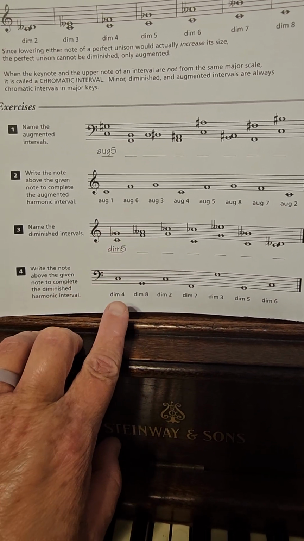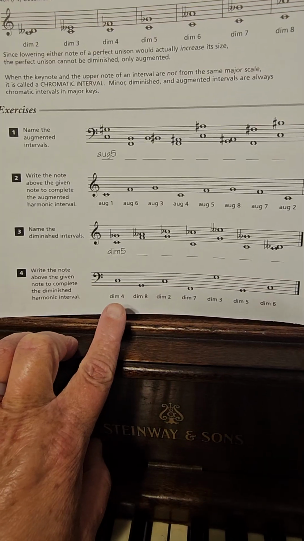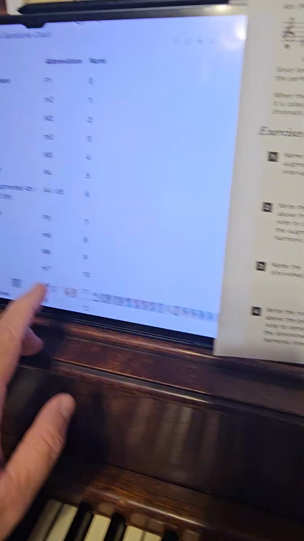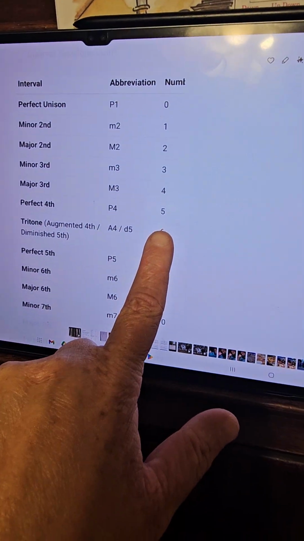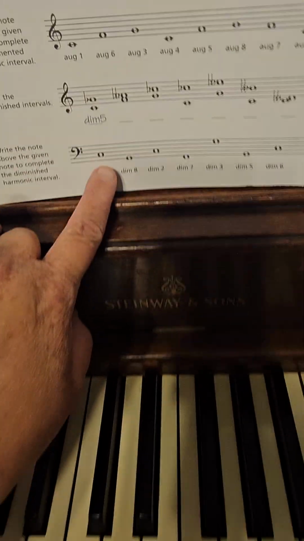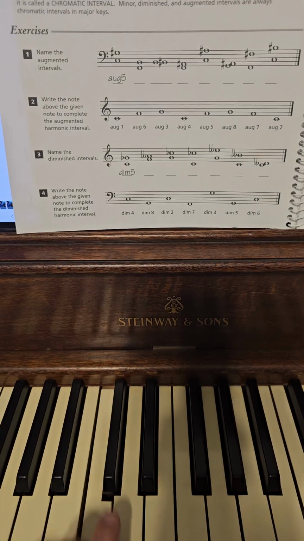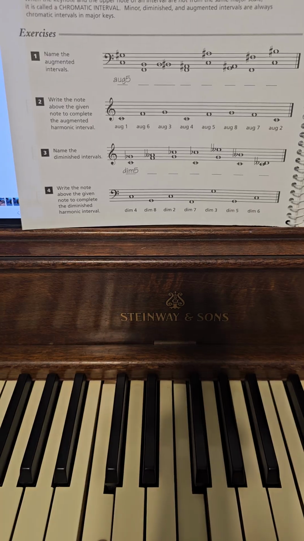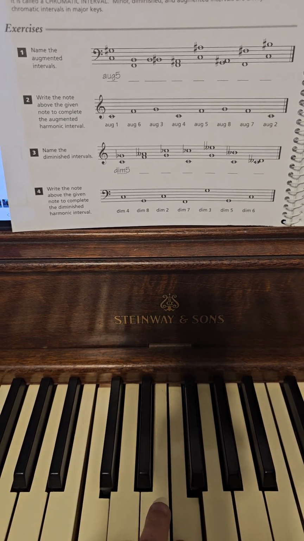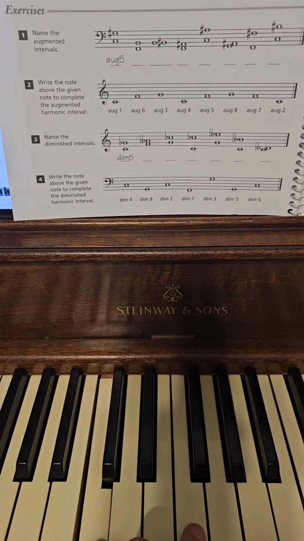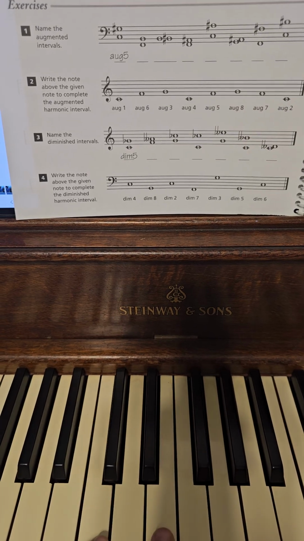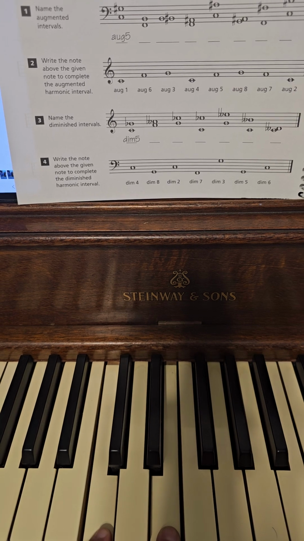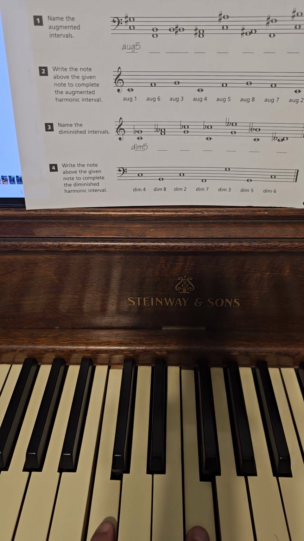And then you're going to fill in these based on like a fourth, a diminished fourth. With your fourth, you're going to have 5 semitones. So you'll start on C. And you're going to add 1, 2, 3, 4, 5. Here you have your perfect fourth. And you're diminishing it. So what you're going to need to do is put a flat for this F. And then you have a diminished fourth.